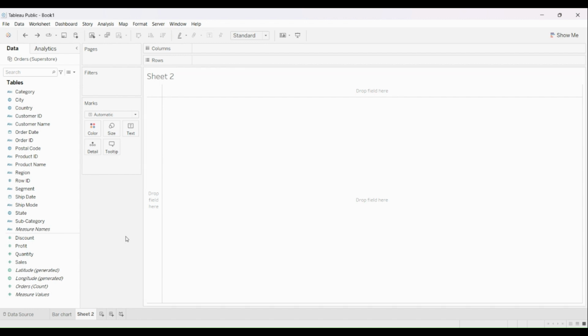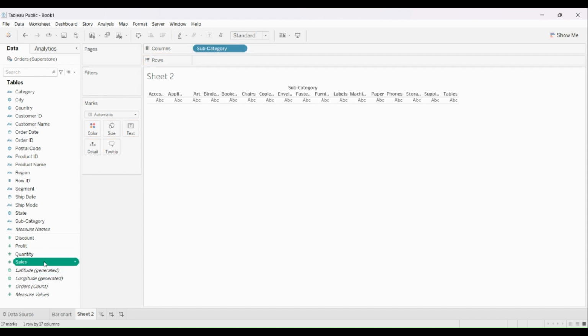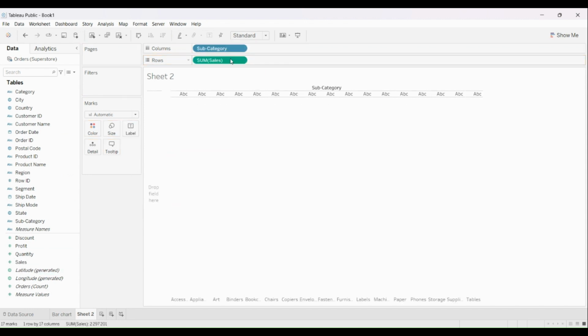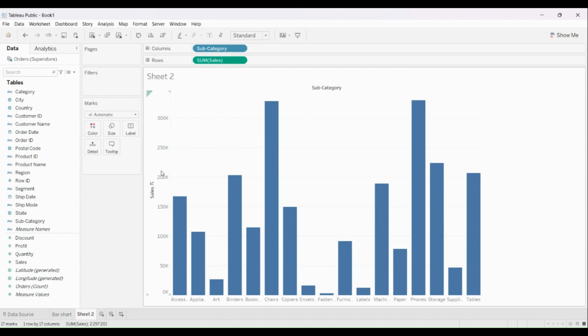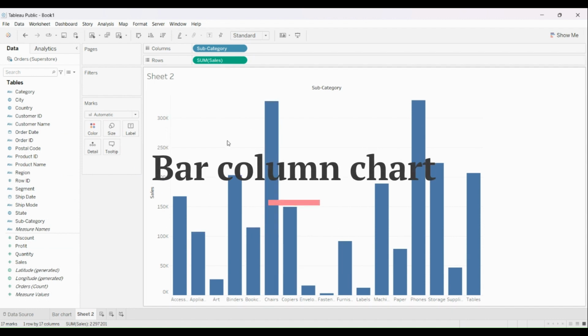So to do this, I'm going to drag and drop this to columns and drag and drop cells into rows. So this is called a bar column chart.